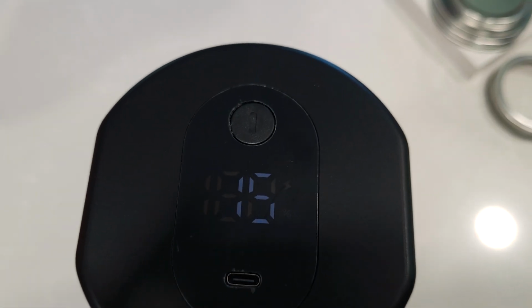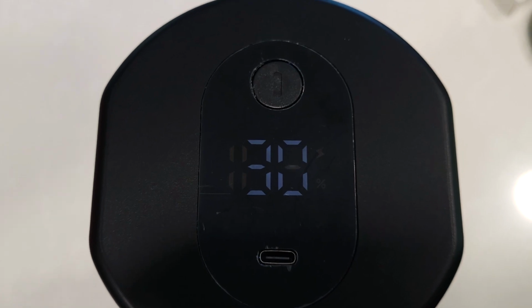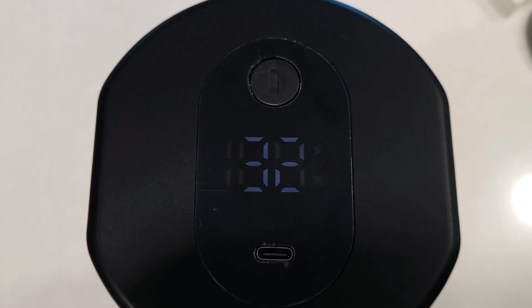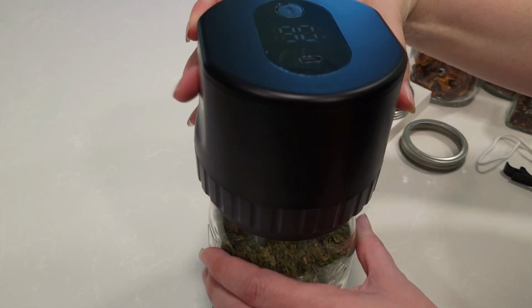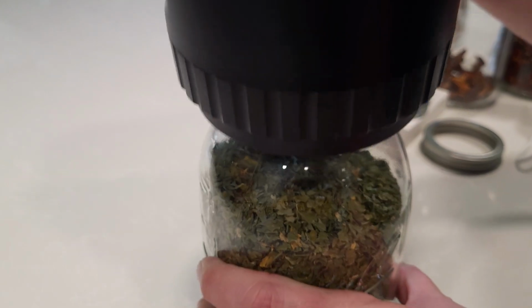So normally around 30 seconds, all the air will be out, but you'll be able to hear it sound a little bit different, and that's when you can turn it off. That was 39 seconds. Now we're gonna check and make sure that it's sealed.